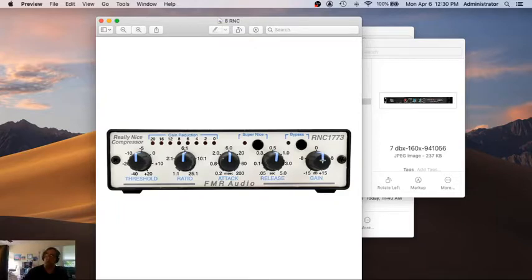The gain knob determines how much it's going to turn up the soft stuff. Remember, in this particular situation, once it falls below -5, it's no longer compressing. So we've determined what is loud: loud is above -5, soft is below -5. The gain knob determines how loud the soft stuff is going to be.